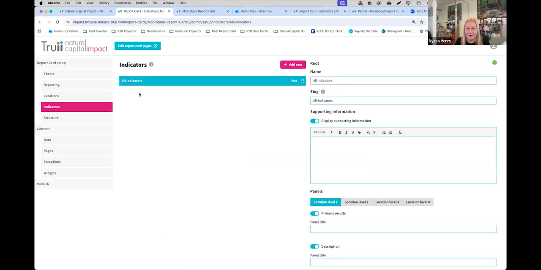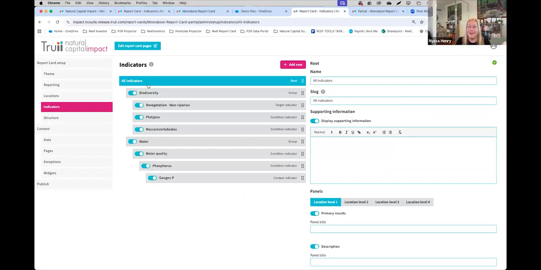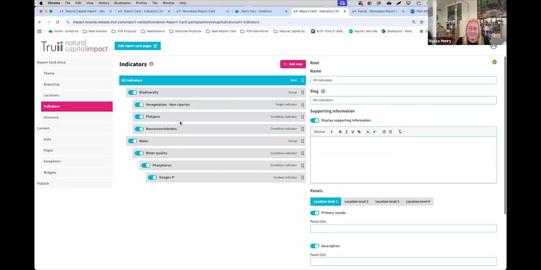But because it takes me a little while to type lots of things out in front of people, at this point, I'll switch over to, here's one I prepared earlier, where I've written some of the indicators down just so we've got something to look at. And then I'll show you how to add each of the indicator types now to this one.